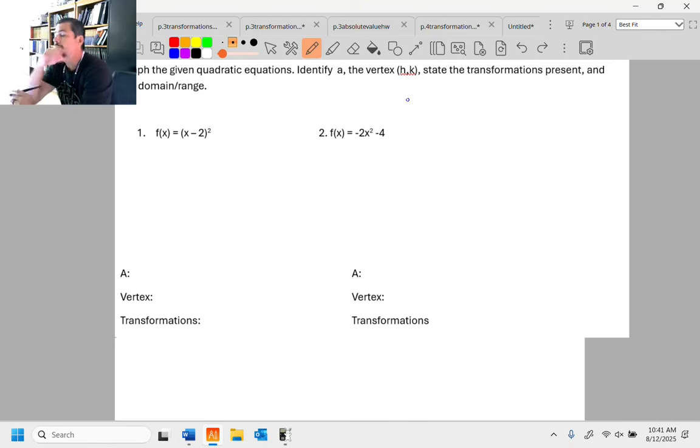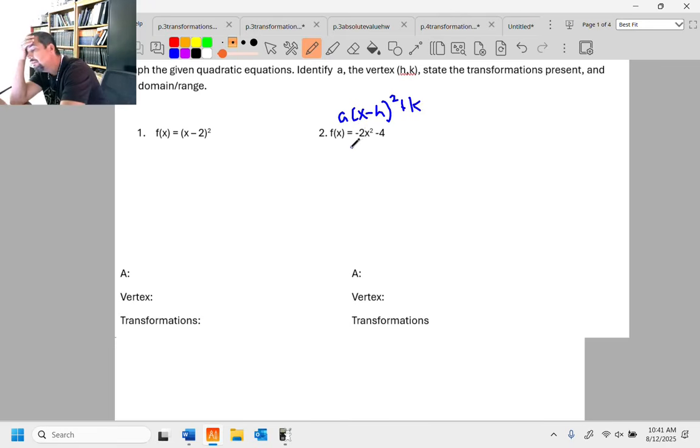Alright, so number 2 is something that would bug a lot of kids because the form you learned in class is a parentheses x minus h quantity squared plus k. So I don't care how smart you are. I need to see what's being written. Let me make that clear. You don't just write an answer down.